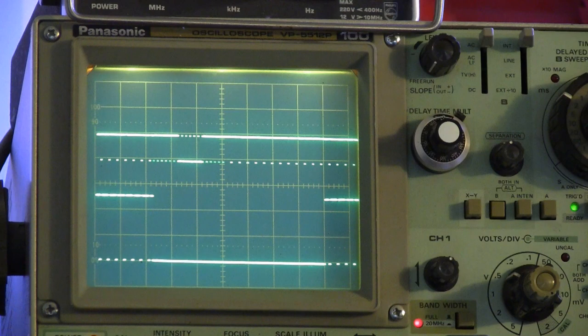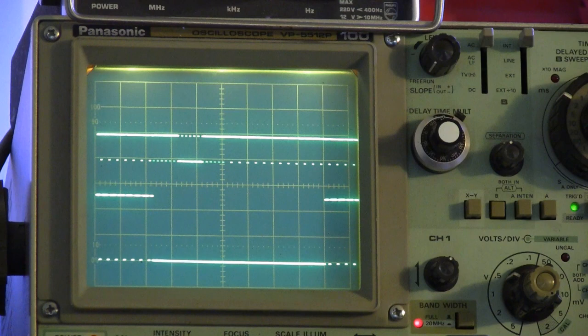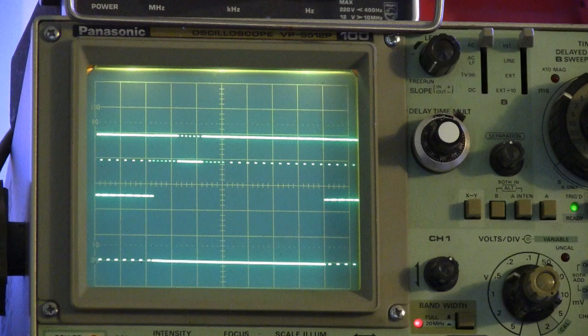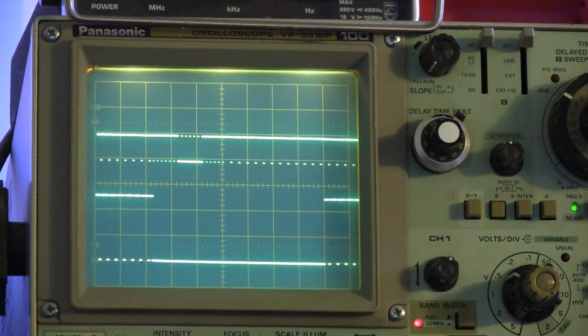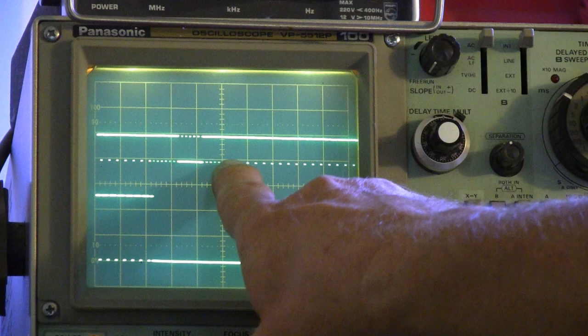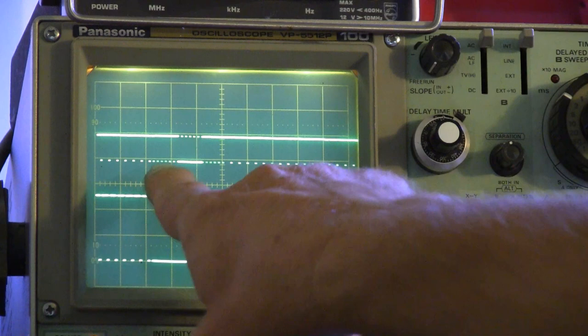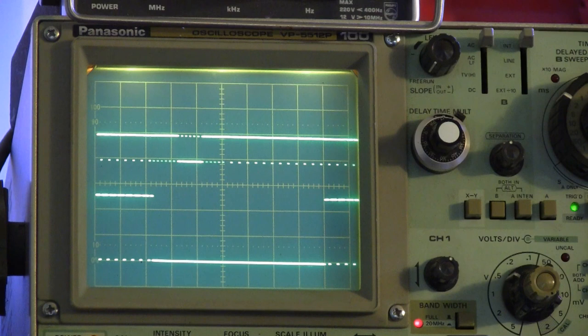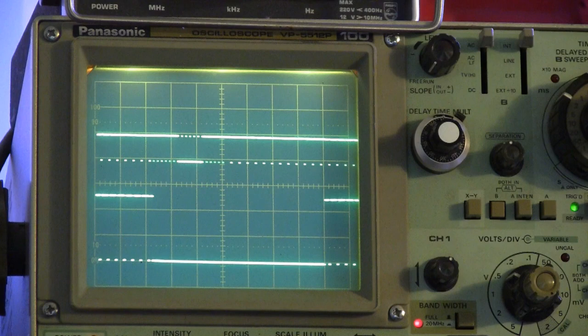You use your B delayed sweep to look at it. You use your horizontal triggering on your oscilloscope set to field mode, field one or field two. I'm currently in TV vertical, and I could change fields. The fields will be just slightly different in terms of where they start, whether they start in a half a line of video or a whole line of video. It doesn't matter. If your sync generator is a digital sync generator, take it for granted that your A and B fields are fine. So here we go where we can look at that.